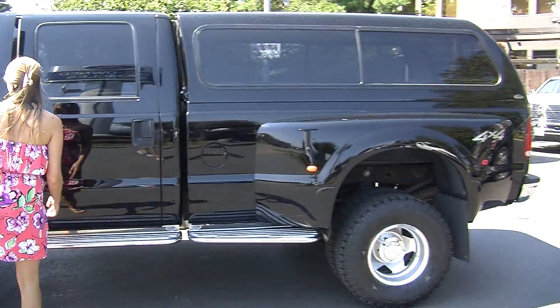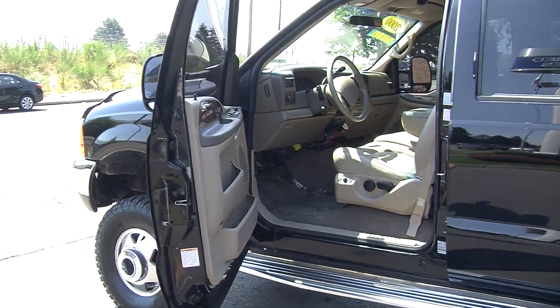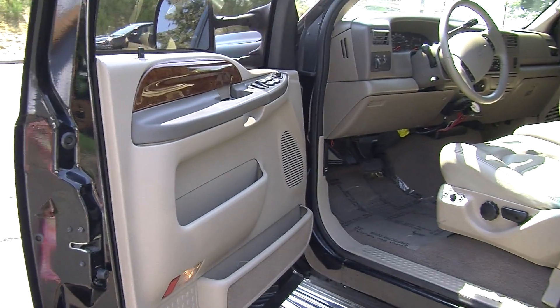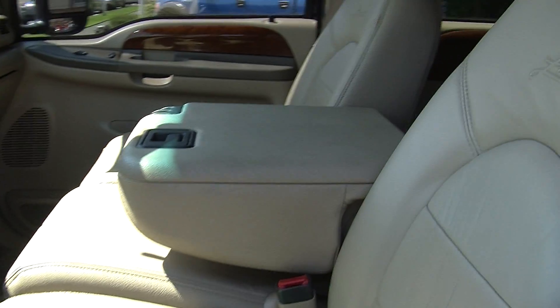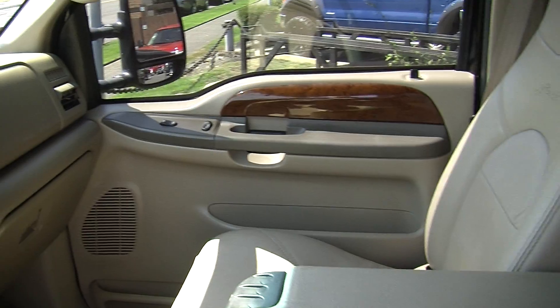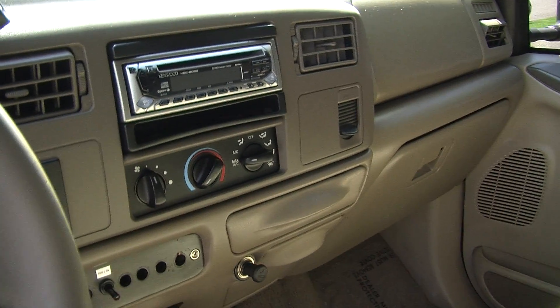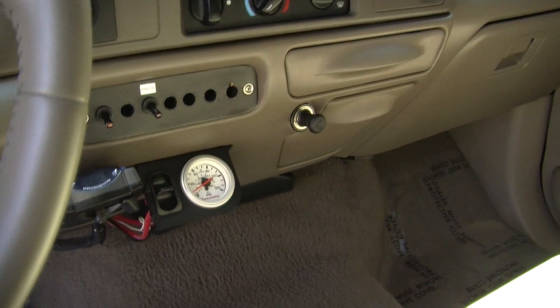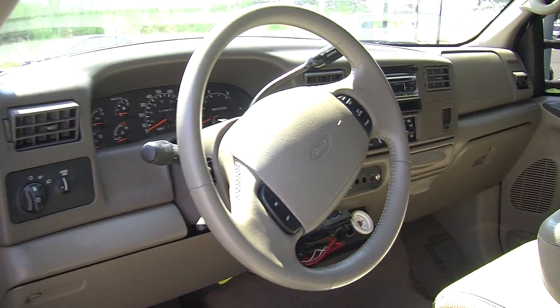Let's take a look on the inside. Inside it has the heated leather seats, three seatbelts there in the front. It has an automatic transmission with low and high gearing and a trailer brake. It has a Kentwood aftermarket stereo system with iPod integration, AM-FM radio, and cruise control integrated right in the steering wheel — nice and convenient for the driver.